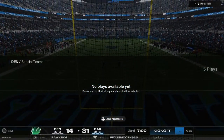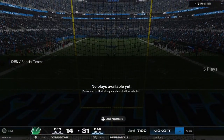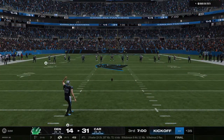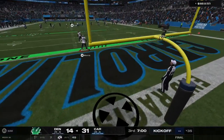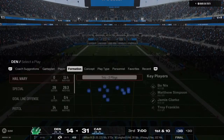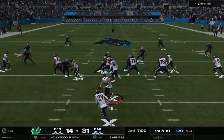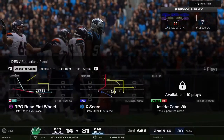Welcome back, everybody. Kate Scott, Brock Heward with you as we're about set to begin the third quarter. The Panthers kick team out there now as they send it away. And we'll have to wait at least a few moments longer for an exciting start to this second half. We've got a touchback. First and 10 now from the 30. Broncos switch. Broncos, come on. Set. Hand off to the back. And the defense is all over this one for a big loss.